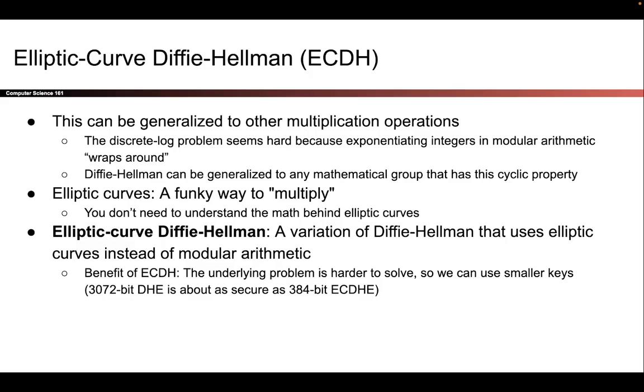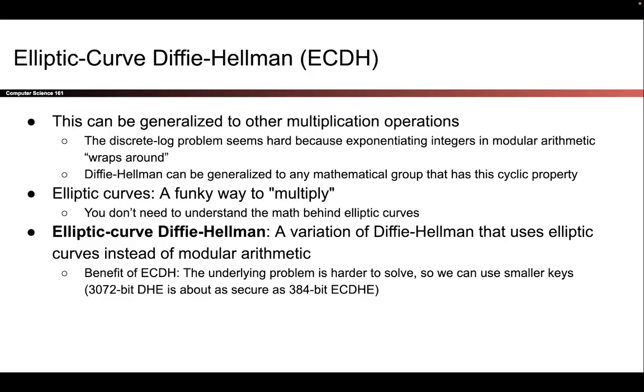One benefit of using elliptic curve cryptography is that it provides the same level of security with smaller key sizes. So if you do a discrete log Diffie-Hellman key exchange, like the ones that we've been doing, using roughly 3,000-bit numbers, well, you can get the same amount of security by using 300-bit numbers in elliptic curve. And by same security, we mean that both of these schemes require the same amount of brute force to solve, but the elliptic curve equivalent uses smaller keys because the underlying problem is harder to solve in some sense.